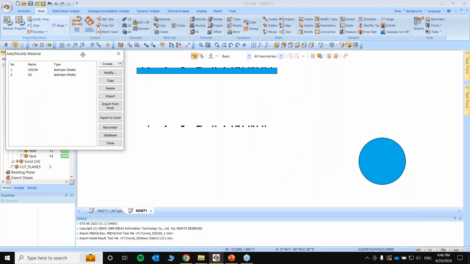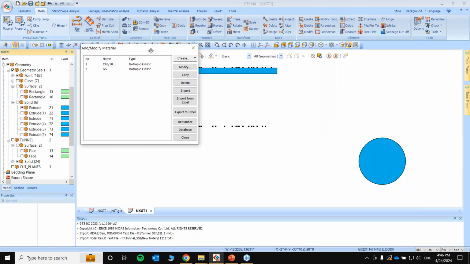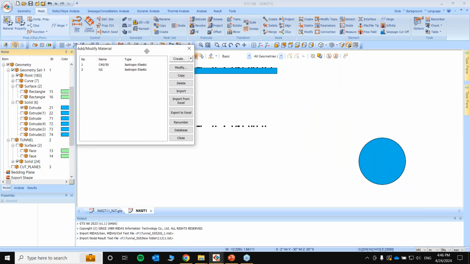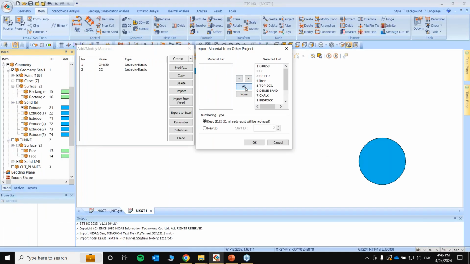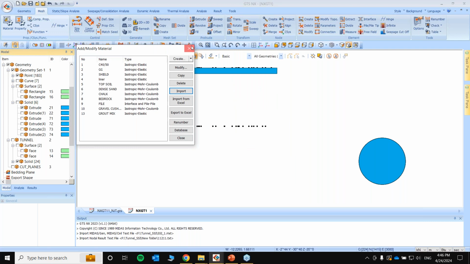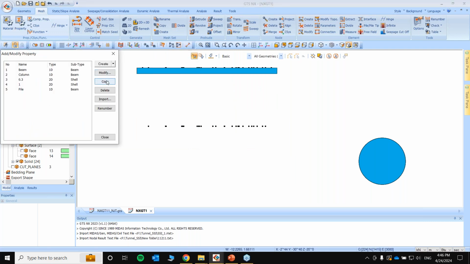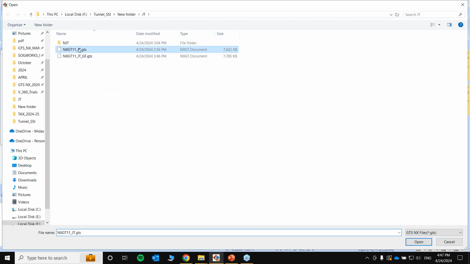But before that, let's check on the material properties. Since we had the model analyzed before, I'll just import all the materials from that model. Okay, all okay. Similarly, for the properties, I can just import the same thing from here.